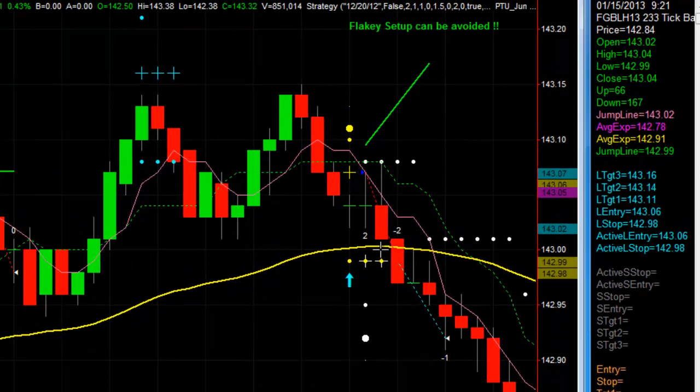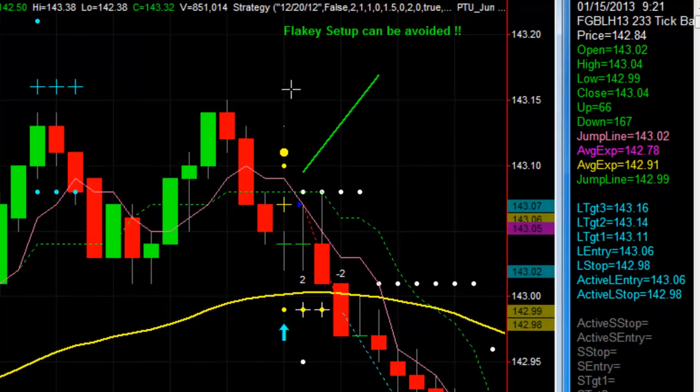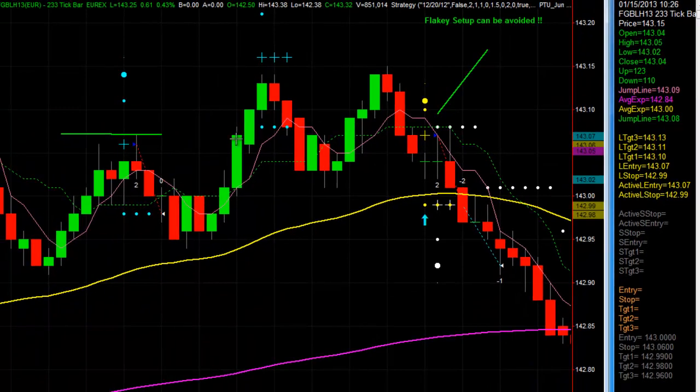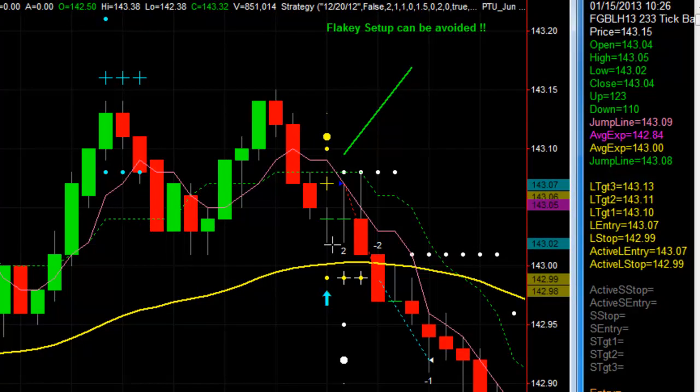Now this particular trade is a real flaky setup. This is a setup I probably would have skipped in real life, because you got this very small little doji. It doesn't really get close enough to my EMA, but all these bars count as island bars to this EMA. This is a case where you just can't program every situation perfectly into the calculator. And so when it pulled back within 2 ticks, and dojis count as setups, it printed a long trade.